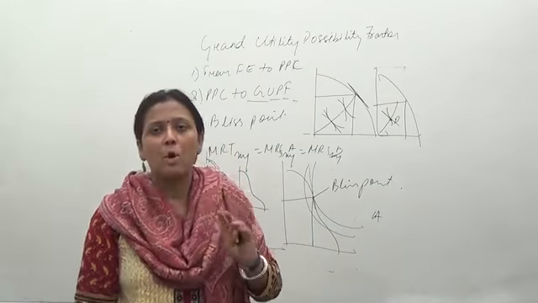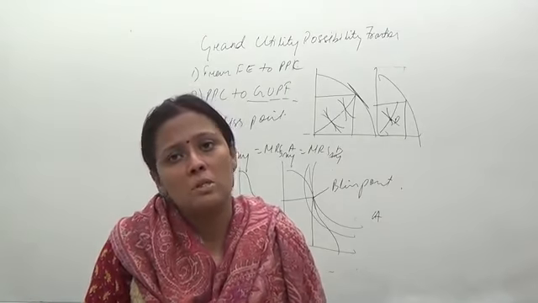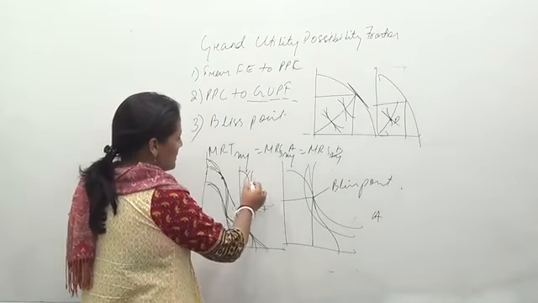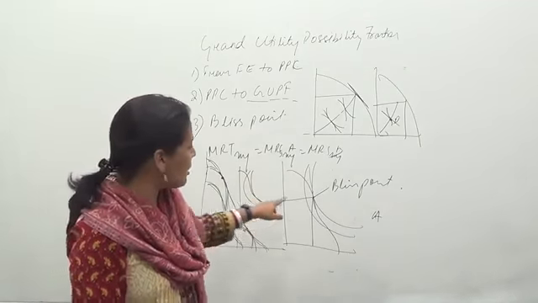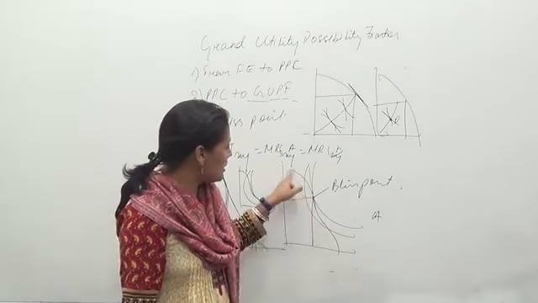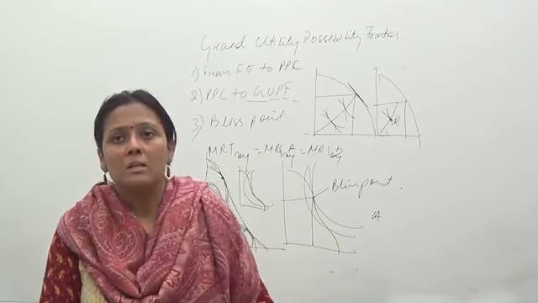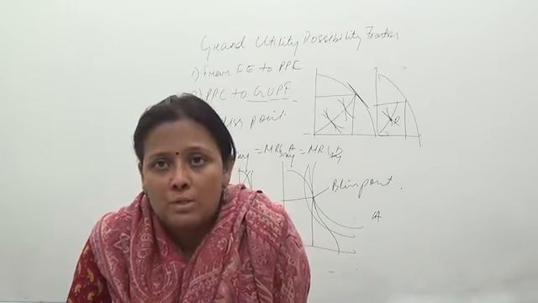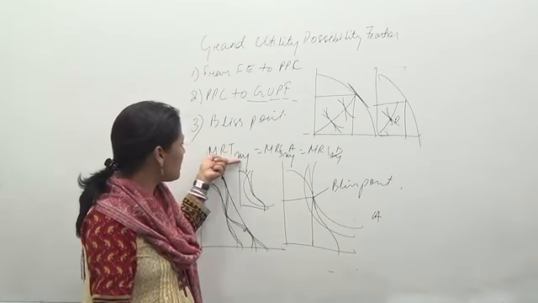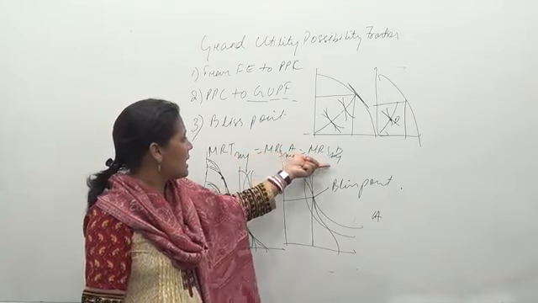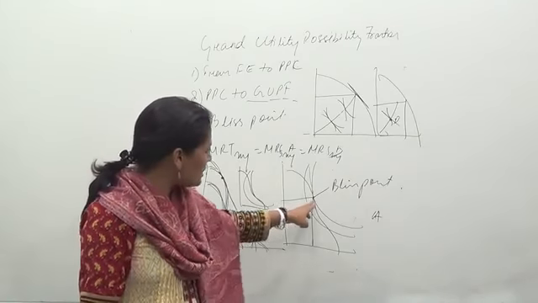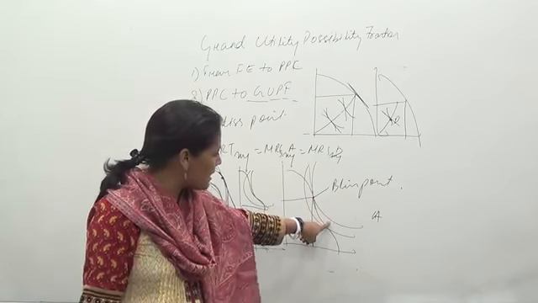Now in this model, it has been assumed that the society is represented by the two individuals A and B, and their indifference curves are represented by this. The point where the indifference curve of individuals A and B, representing the society, is tangent to the grand utility possibility frontier, that point is called the Bliss point. So the Bliss point is nothing but the condition where MRT XY is equal to MRS XY of A and MRS XY of B is satisfied. This is the Bliss point, the point at which the IC is tangent to the grand utility possibility frontier.